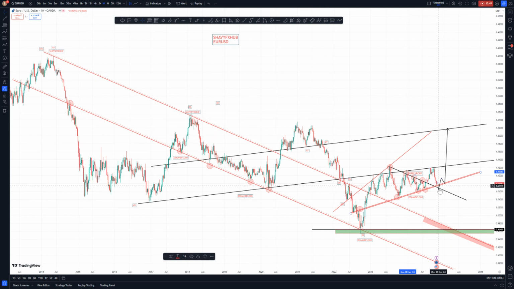But if Euro slides away from this structure, then we will return to parity. If Euro slides out from this structure, go short, using a broken support structure as supply roof. So we return to parity. So let's watch how the week opens and see.